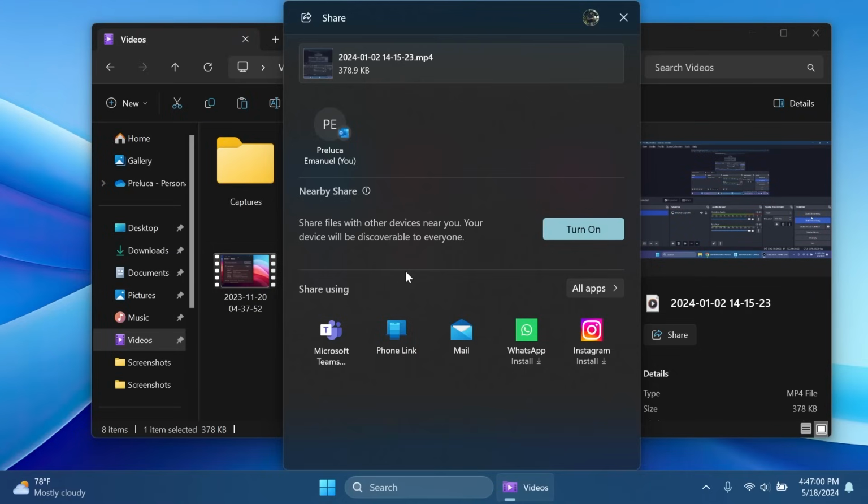Also, another thing related to the Windows share window, you can now directly share to a specific Microsoft Teams channel and group chats in the Windows share window. To do so, of course, you need to sign in with a Microsoft Entra ID account, so a work account. I don't think a lot of you are interested in this feature necessarily. Also related to the Windows share window, you can now send an email to yourself from the Windows share window. You will receive the email at the email address that is in your Microsoft account.